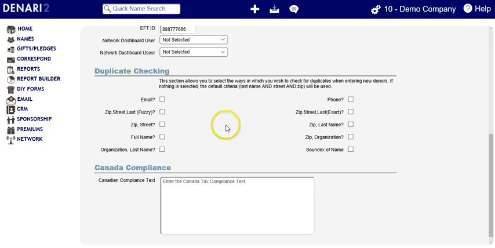The last option refers to soundex of name. This too is trying to find anything in the last name field that is remotely similar to an existing name record. Checking this box, however, usually results in a lot of flagged records. It is pretty liberal and tends to see just about anything as a duplicate. Again, you can play with these settings to see what works best for you.